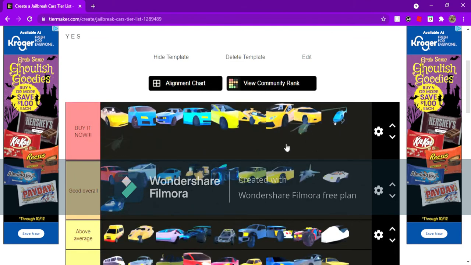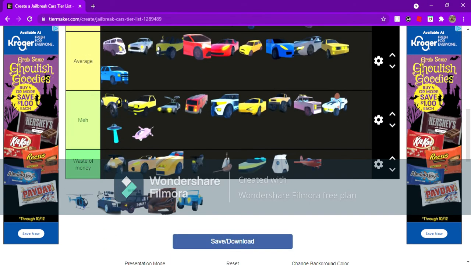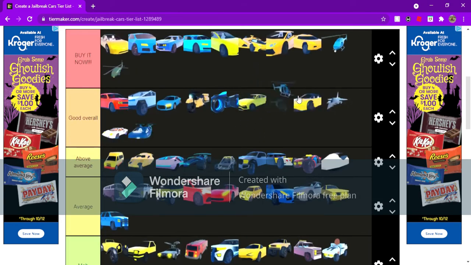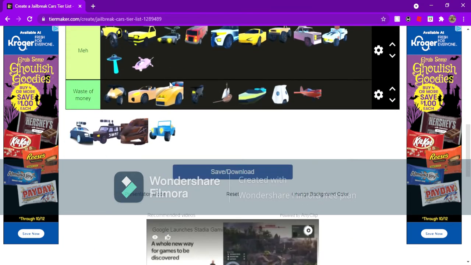Blackhawk is easily buy it now, no doubt about it. It has a rope, it can shoot missiles, and it's a really, really good grinding vehicle. It has even 8 seats. Next is Little Bird. This one is also good overall, due to it having such a small size and being pretty hard to shoot down.